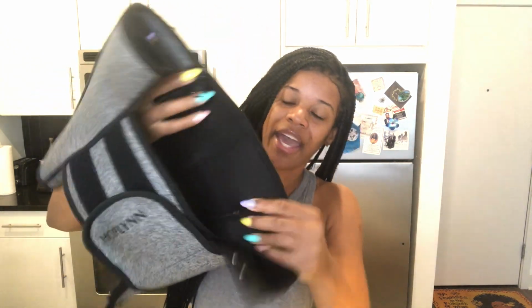I got this one from Amazon for like 20 bucks. And it's soft. Like the rods are not even steel, they're like the little soft metal ones, but it just keeps me contracted. And I wear it all the time unless I'm going somewhere. And it's not that unhealthy one that's like pushing my organs together, but it is like training. It's literally training my waist to just stay, in addition to all of my core exercises.